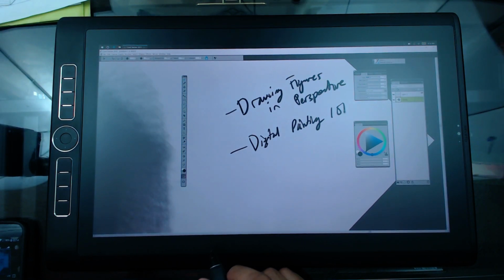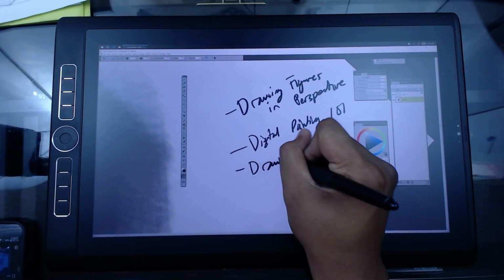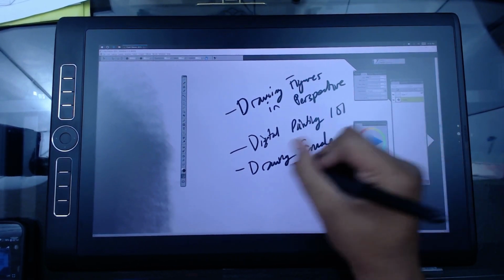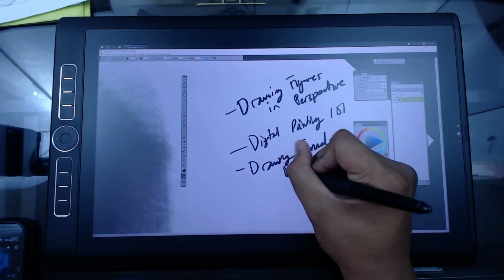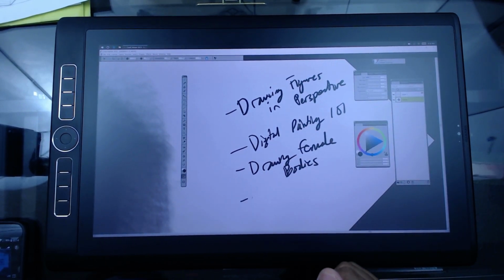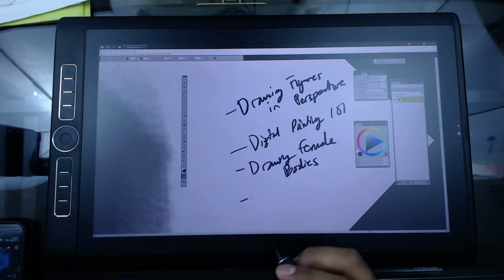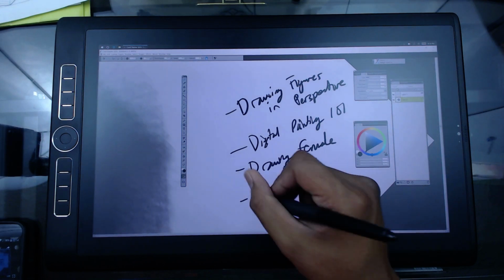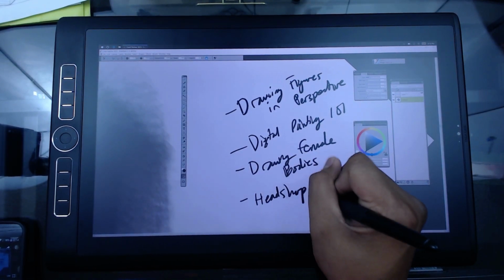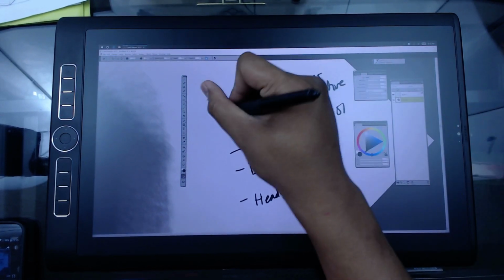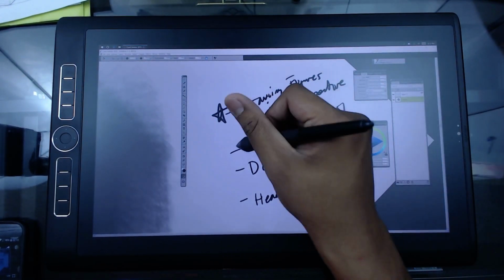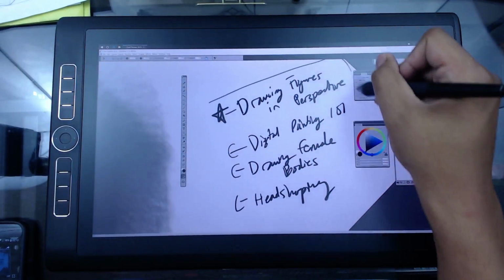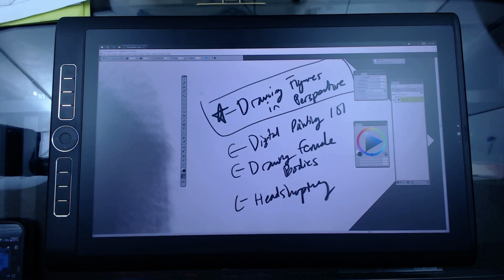Drawing female bodies, I'm all down with that one. Head shaping, maybe. We covered that sort of in this one, but okay. This one for sure will be on the next one. These ones I'll decide which ones. But drawing figures in perspective is something I'm actually good at, so I can teach you about that one.